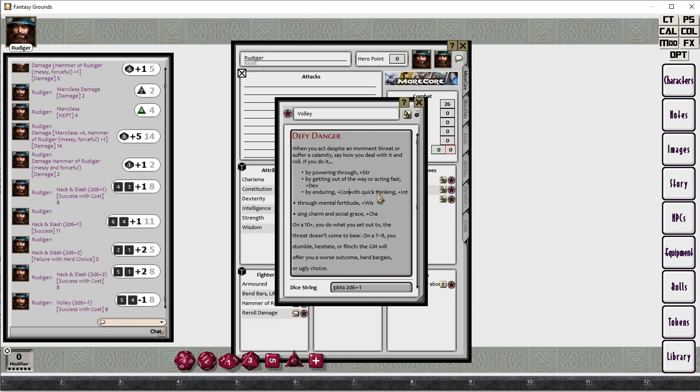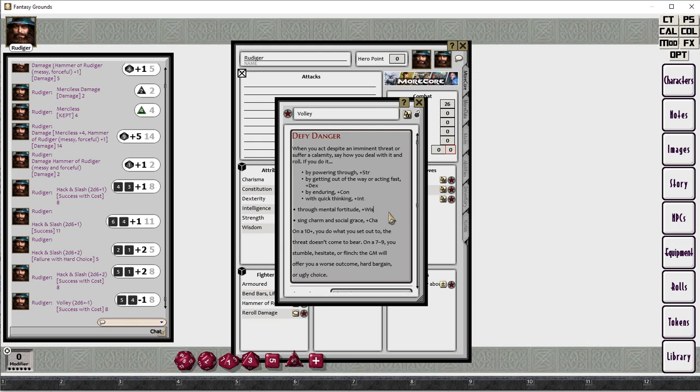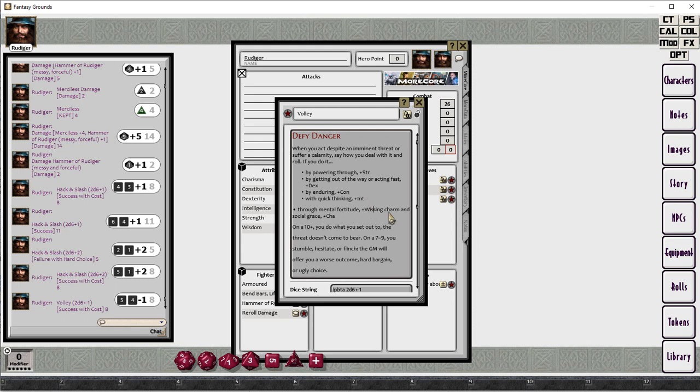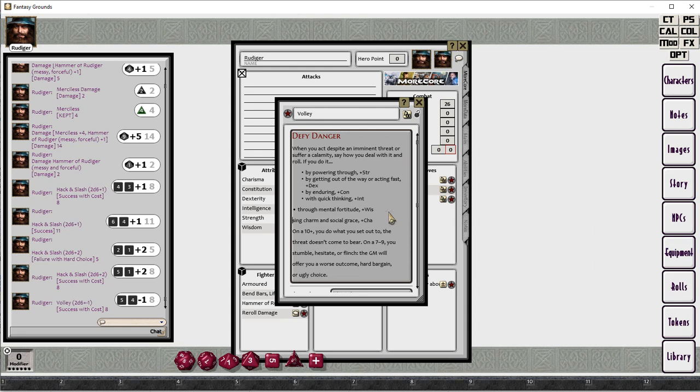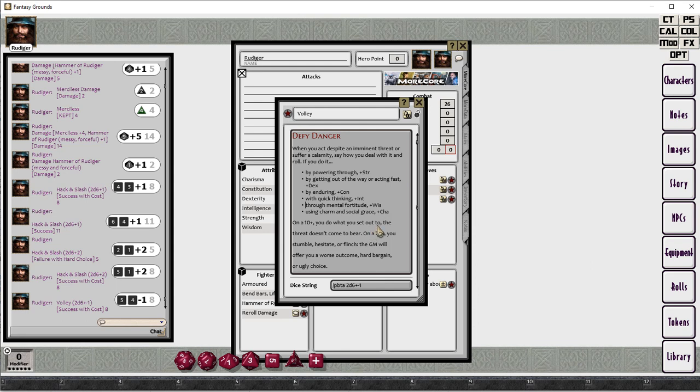If you were going to engage in some mental challenge, use your mental acuity to overcome the challenge, you would use your wisdom. If you were going to use charm or social graces, you would use charisma. So depending on what type of skill you're going to use, you're going to get a different modifier in this.